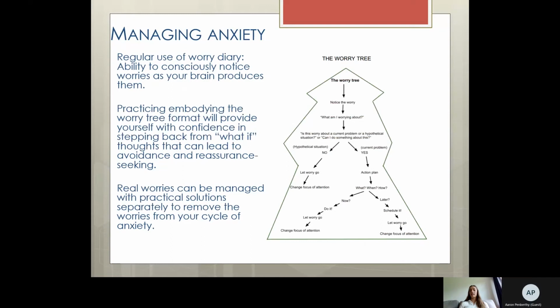So we need to learn to let these worries go and change our focus of attention. There isn't anything we can do about it. So it can be really helpful to follow this worry tree down to the yes or no side and really start to see that some worries we can solve, some we can't, and we need to let go. And we have techniques for both of these. For solving worries, we have a certain technique we can use, but equally, to manage those worries that we can't do anything about, we do have a technique that can help with trying to put those aside, which I think is explained on the next slide.